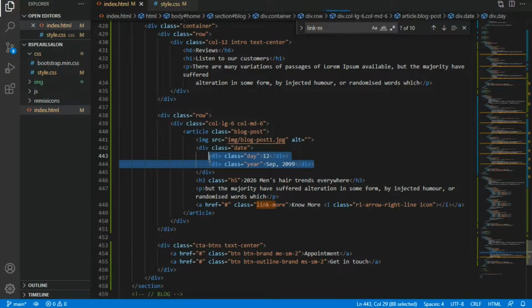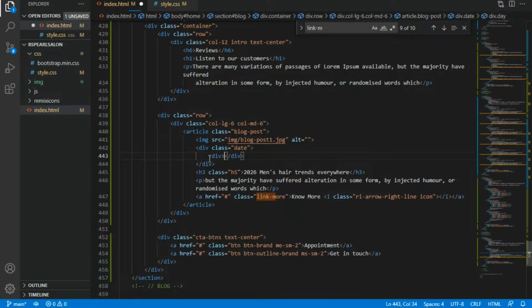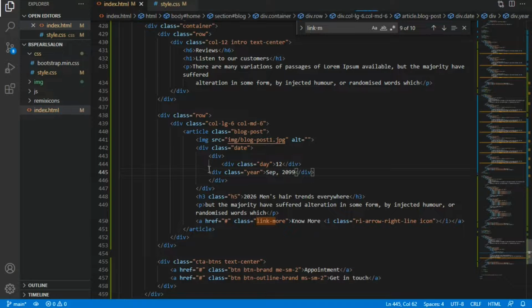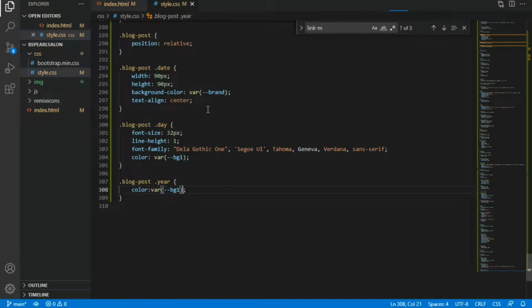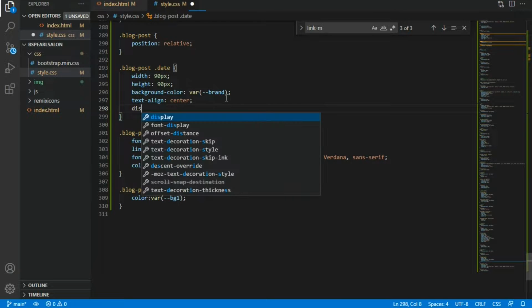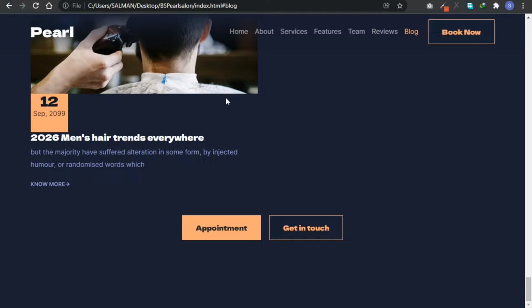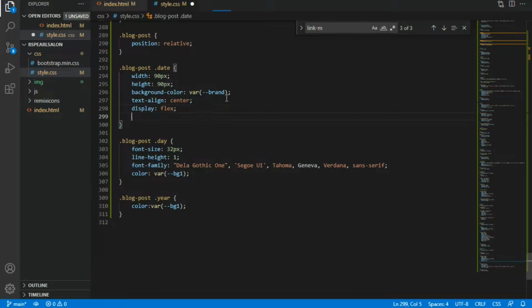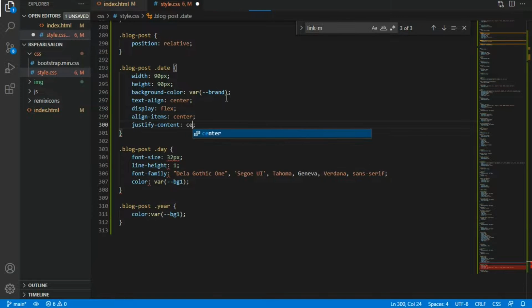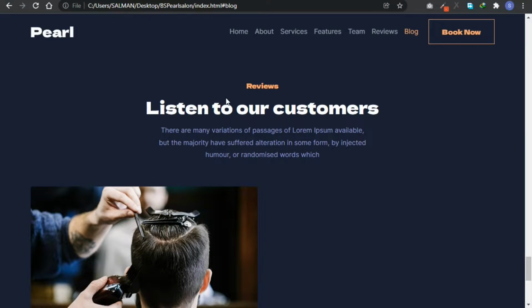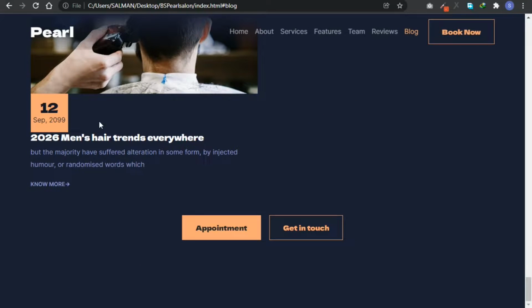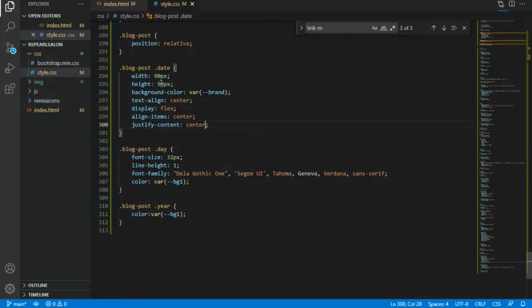So I'm gonna wrap this inside the div, and now I'm going to add a property to this date, display flex. Okay, align items center, justify content to center as well. Okay, and I'm gonna increase this size to, let's say, 100 will be fine.